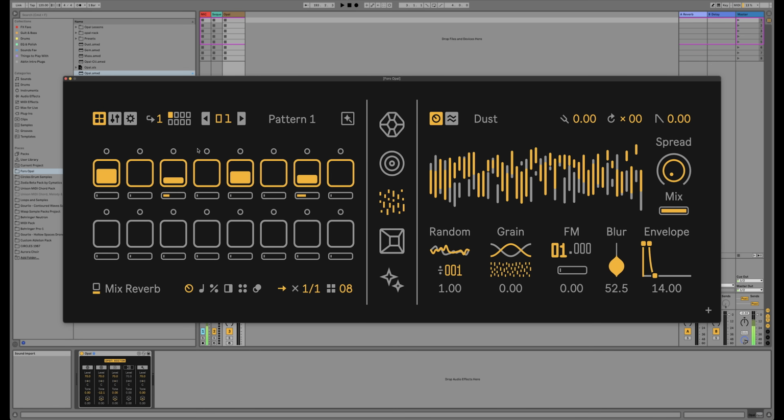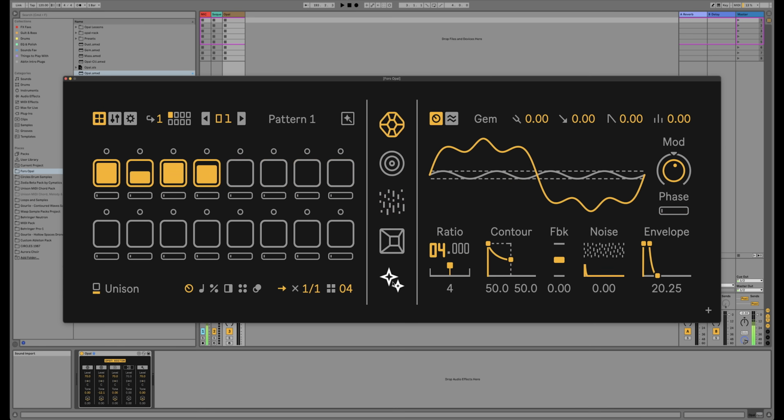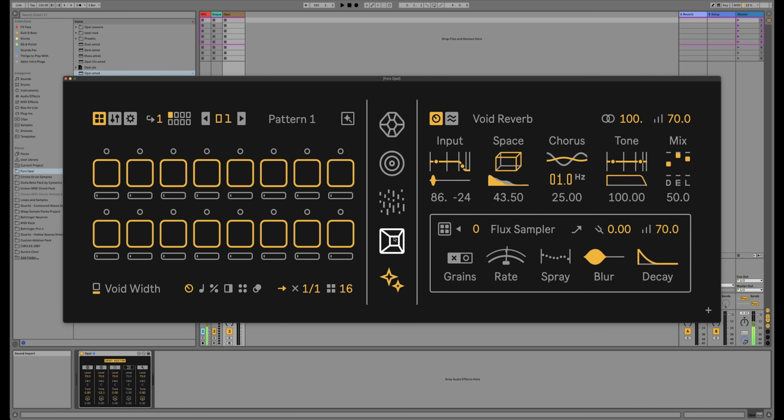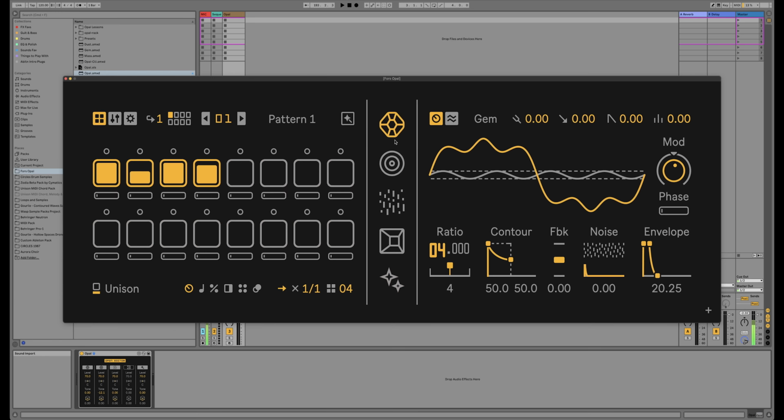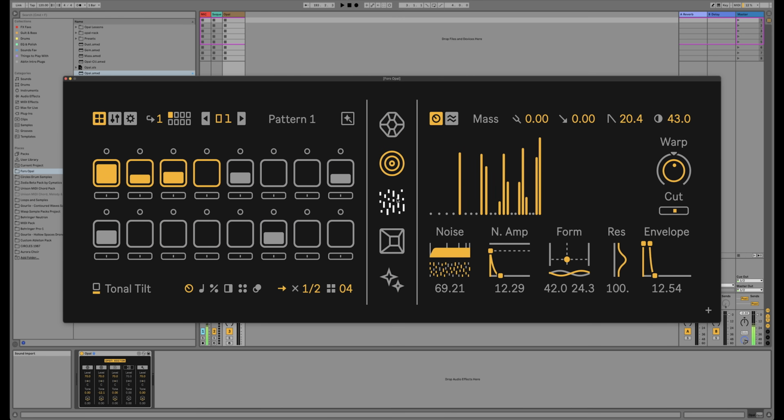Now, I'm sure some of you in the back of your head are noticing that we're just working on one track and we have all this audio on one track. From a mixing standpoint, that might become more annoying later on when you get to mixing your whole track and you have 3, I guess 4, 5, 6 engines running at the same time. And to that, as stated earlier, we have the ability to send each of these engines to their own output.